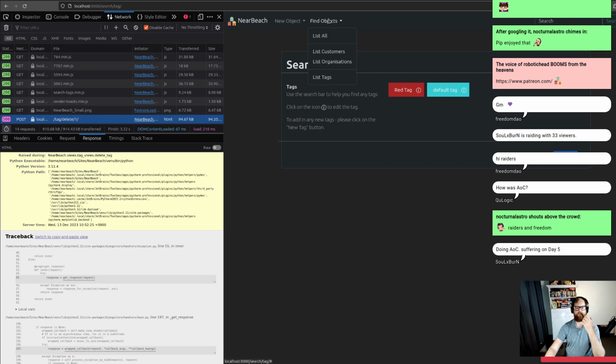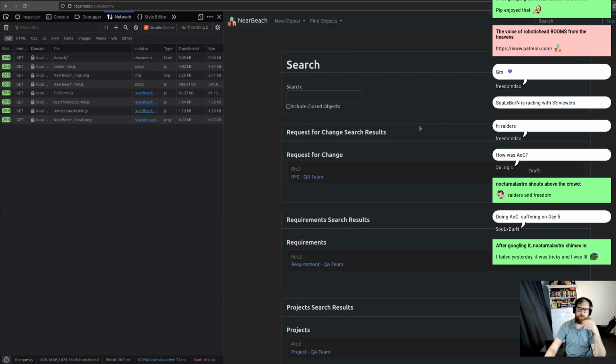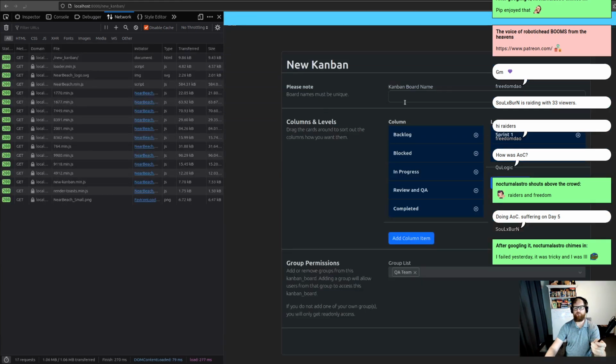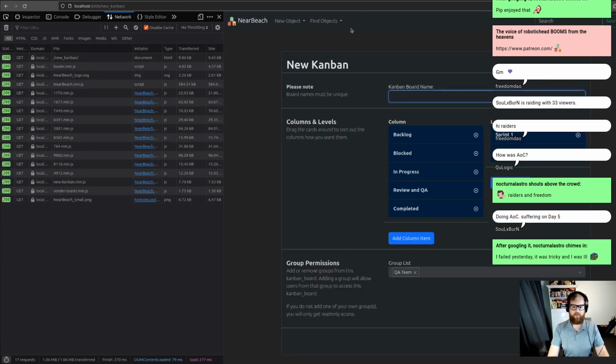So what I need to do is I've just done the customers, organization, and tags. I will just quickly do the list all. I think we were happy with the list all working. So we now need to do, we did the new organization, we did the new customer. We just got to do the Kanban board. So shake out test for Kanban board.